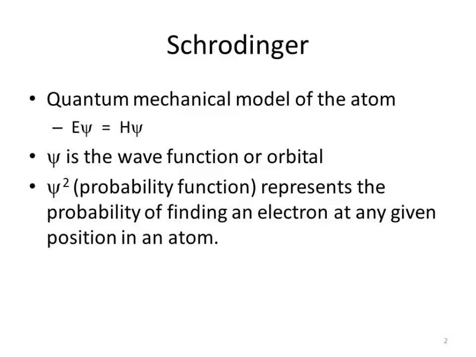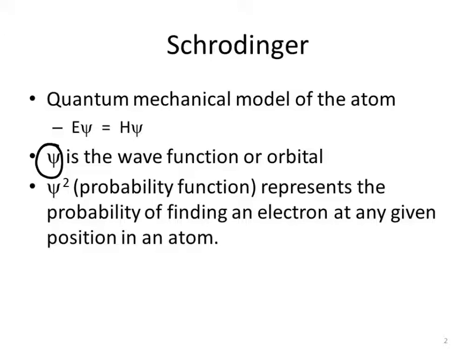If you're a chem major, eventually you'll take physical chemistry and you'll learn to solve the Schrodinger equation, or at least part of it. If you're not a chemistry major and you're not going to be taking physical chemistry, this is all you need to really understand about the Schrodinger equation. Basically, it gives us this quantum mechanical representation. So we get this function here that's a wave function.